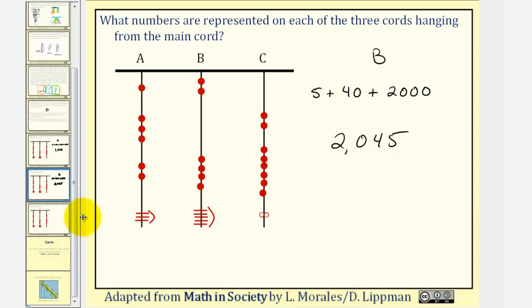And now we'll look at cord C. We have an eight knot here, which represents one in the ones place value, so we have one plus. We have one, two, three, four, five, six knots in the tens place value, so we have six tens, or sixty. Plus, two knots in the hundreds place value, so we have two hundred. And we have zero in the thousands place value, so cord C represents two hundred, sixty-one.